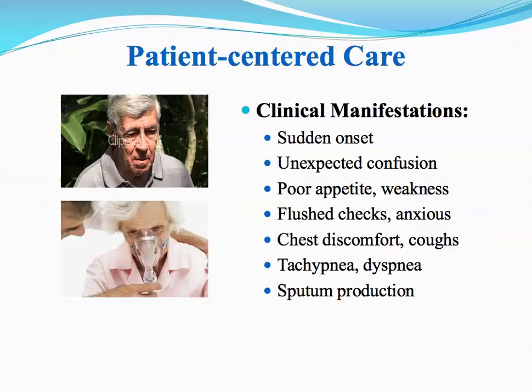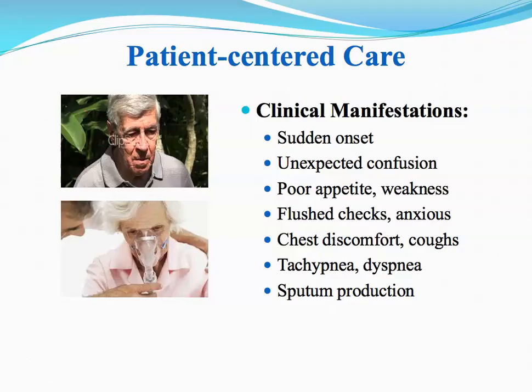How do we know if someone is developing pneumonia? Well, typically it is going to be a sudden onset, and with our older adults especially, they could have sudden confusion. With our older adults, in general, if they have sudden onset confusion, then that's typically an indicator that there's some sort of an infection going on. Individuals may also report some fatigue and lethargy, and they may even have a decrease in appetite. Chest discomfort would be more of a chest tightness, and if they are not able to expectorate the fluid and cough it up, then they're going to complain of a dry cough and feeling kind of congested in their chest.